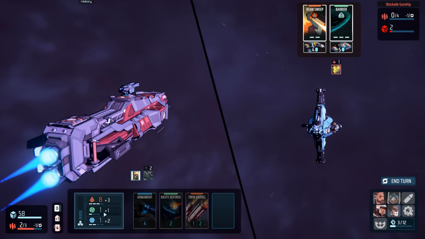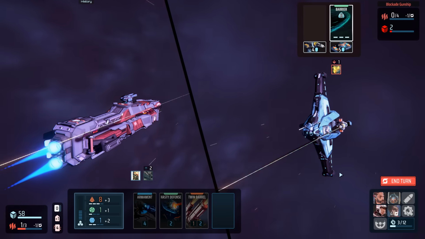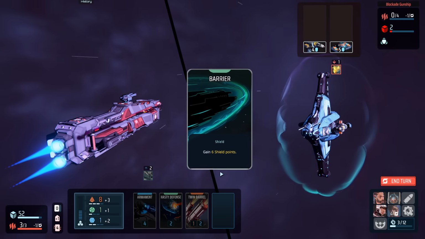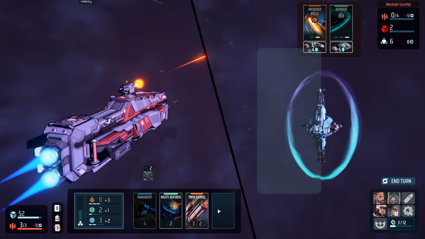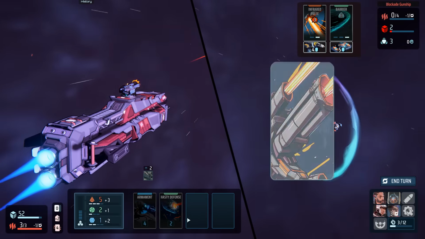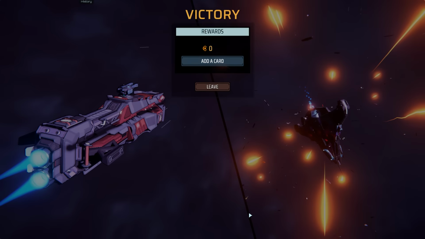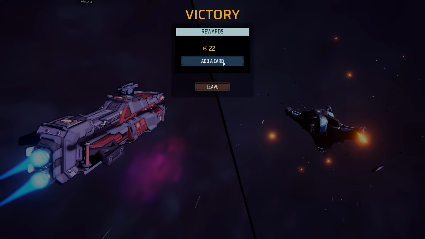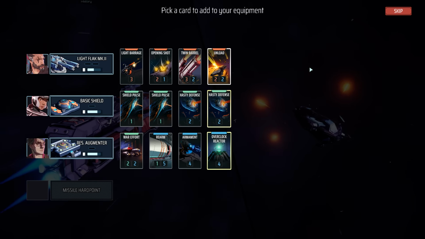I can't use that. Oh, because I don't have the mass for it. Ah, we're going to take some damage. We're going to take 6 damage for that. That sucks. And I wasted morale, too. Okay, well, that's what a game like this is like. You just learn as you go.